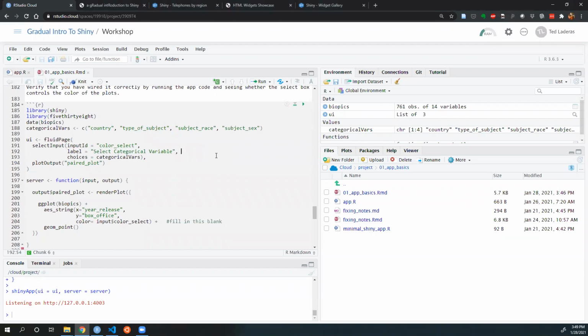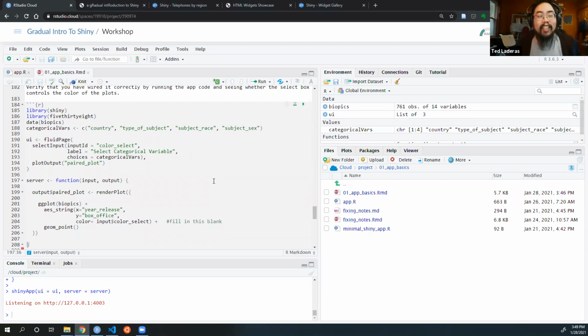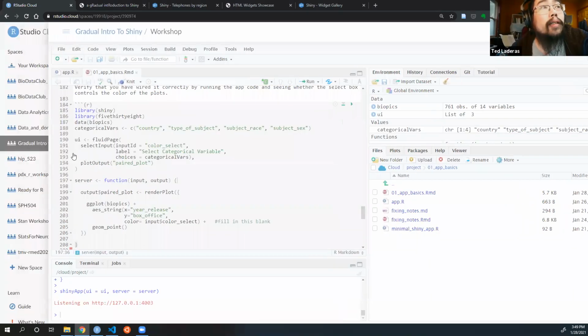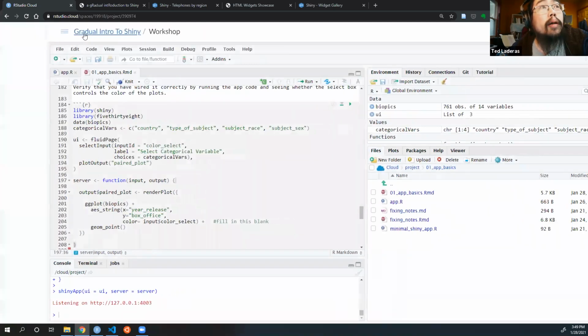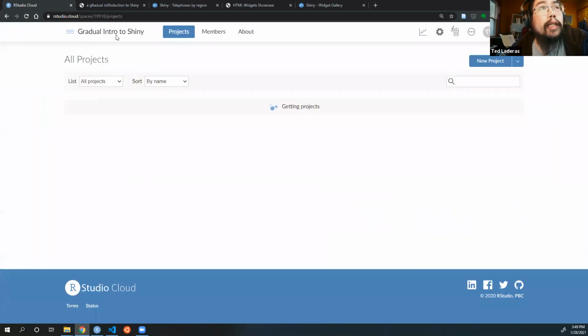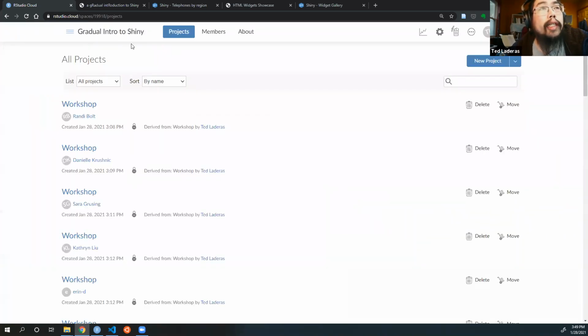Okay, and then Sam M says that they don't have access to the practice and wasn't under the gradual intro to Shiny. Again, because I'm not an R programmer, I just changed my name so it doesn't say TA. Just so everybody knows, the reason I'm traffic director is because I'm a Python programmer, not an R programmer, so I'm here to do administrative stuff. Anyway, for everyone who's having issues, can you see the gradual intro to Shiny projects page?